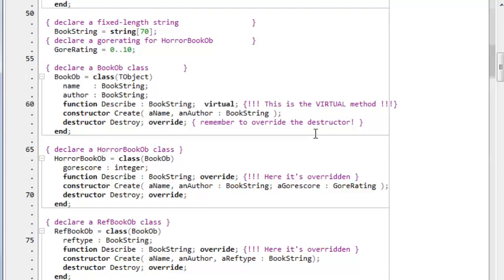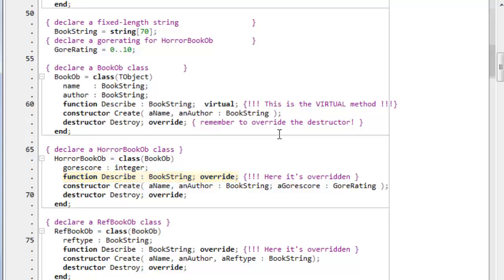Look, here you can see in the base class, in bookob, the describe function has been marked virtual. I've appended the keyword virtual after the declaration. That has profound effects on the way that function is invoked in my code. Look now at horror bookob. When I declare describe here, I mark it with override.